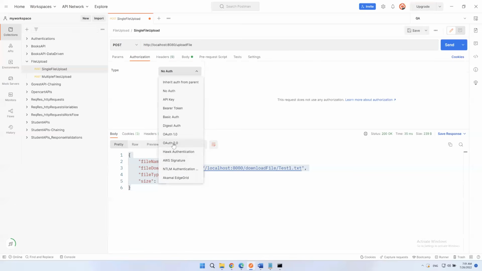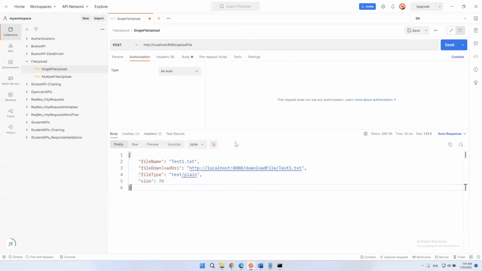Even setting up OAuth 2 authentication is very tricky, and we need to do so many settings in the applications before we can get the OAuth authentication. I'll also show you practically how we can create all these things. So these are the different types of authentications provided.